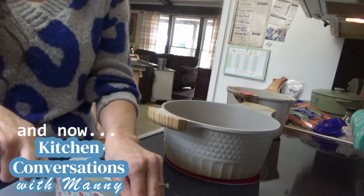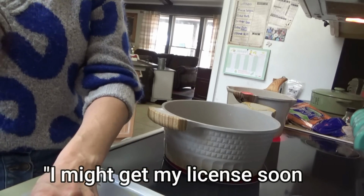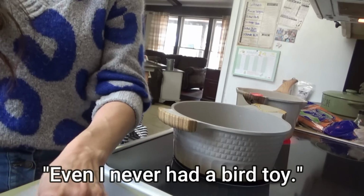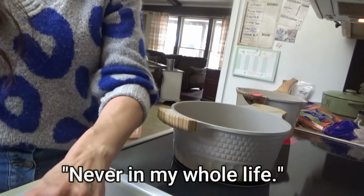Oh, that's just a little scrubby thing I use to clean the sink. I might get one, y'all, since you go on my bike. I never had a bird toy. Never in my whole yard.